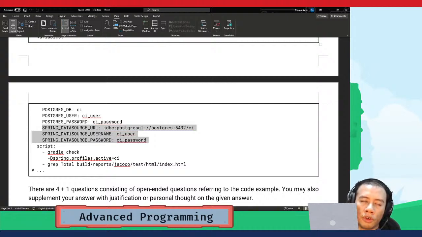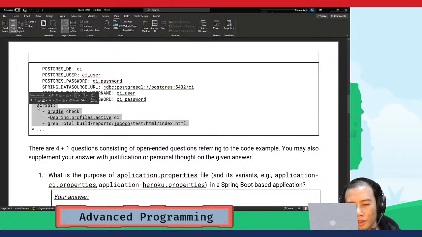So even though we already have application properties built into the jar file, we can still override the properties by using several mechanisms such as environment variables, and also we can override anything that we have written in the application properties files by using the -D argument when we are invoking the Java command.